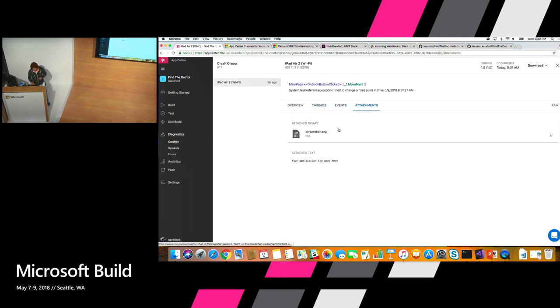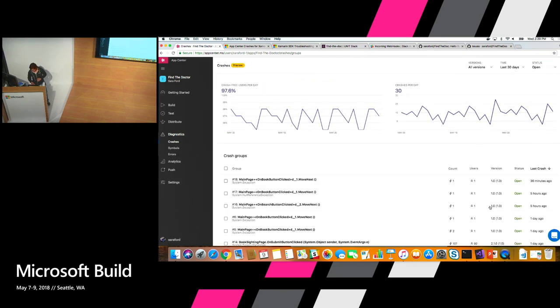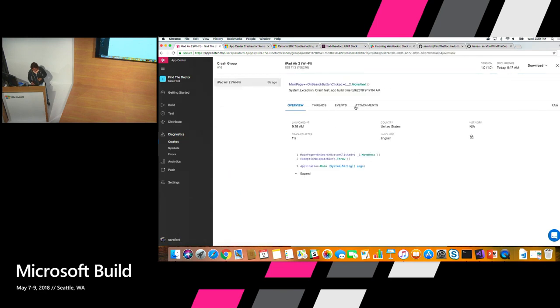There's a different one that has events, but you can send a screenshot, or in the debug version, or if you have a log that you are keeping in a debug build or even a release build, you can send that at the time of the crash. And let me find that. Okay, so this would be a plain text log.